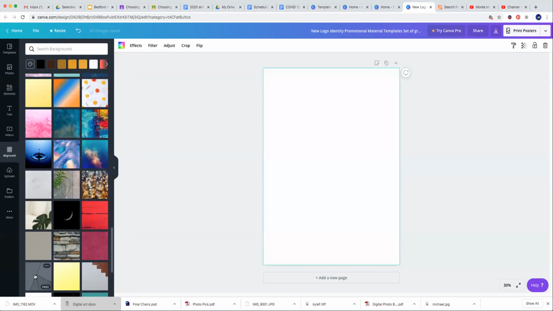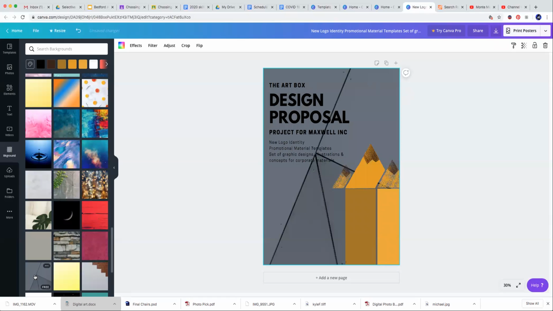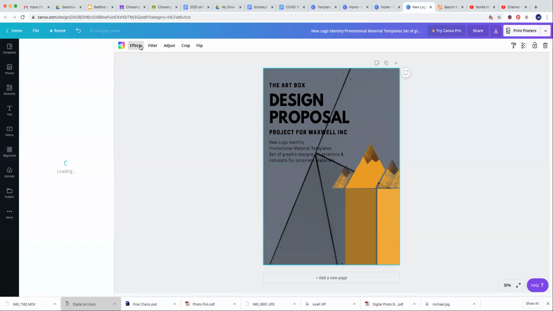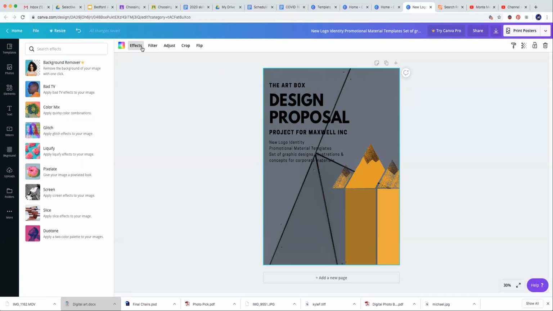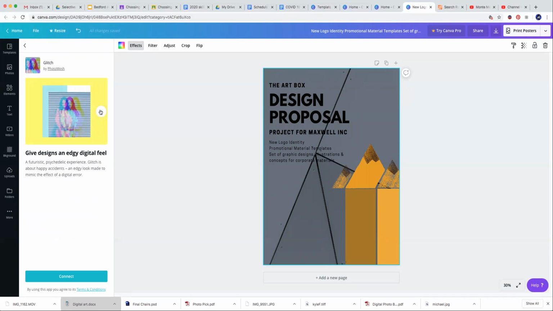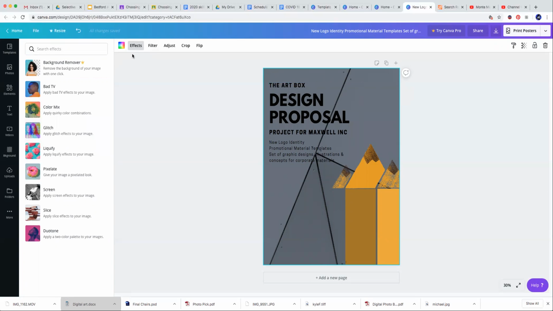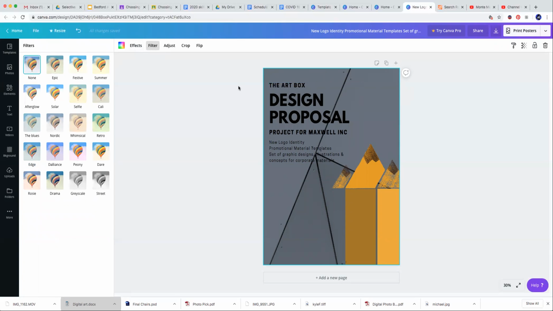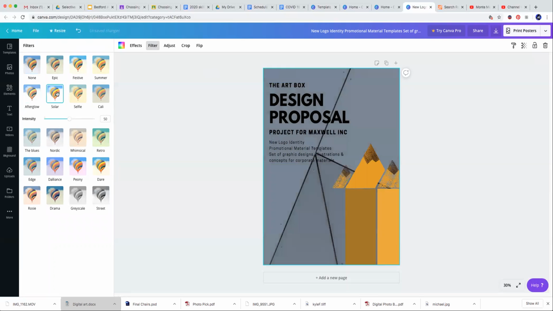But I would say, oh, this is kind of interesting. I don't really like how these lines go through here. That's interesting. I have not actually seen any of these guys. Futuristic experience, okay. All right, so what I want to do is try to see if we can apply a filter to this background to give it a little bit more of a muted tone. So let's see, yeah, okay, so that lightens it up.